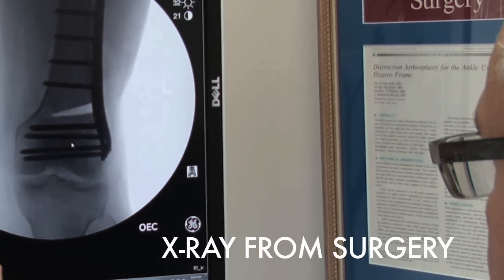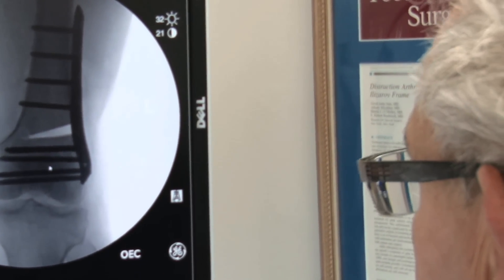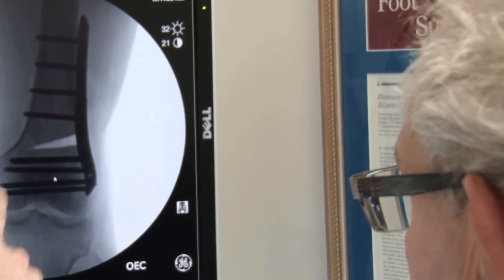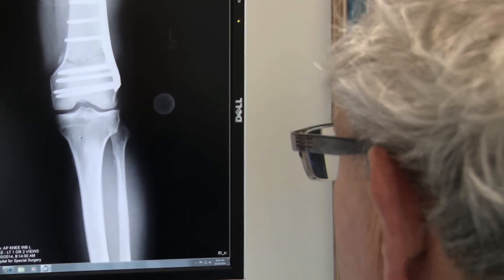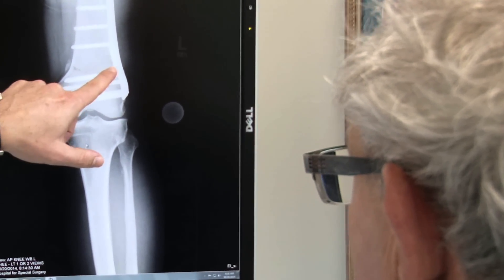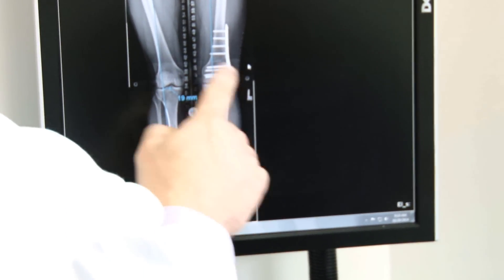You can see on the x-ray this is the open wedge — at this point it's an open space. It's hinged; it's a partial cut in the bone, not cut fully. The black here is the plate and screws holding the position, and this gets bone grafted with a synthetic bone graft. This is the x-ray today, six weeks after surgery, and you can see that wedge is really filling in beautifully — exactly where we want it. It's slightly over-corrected, which is very much a normal situation, and this optimally unloads the lateral side.